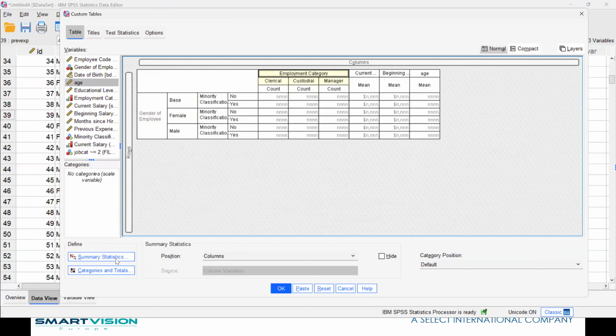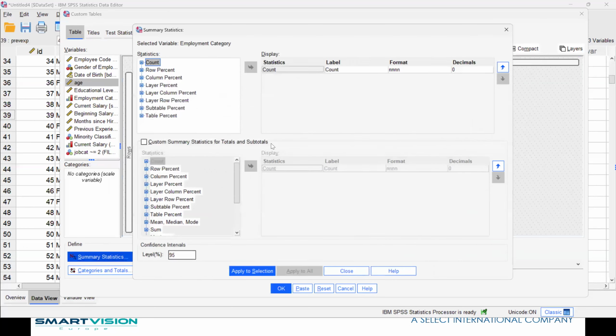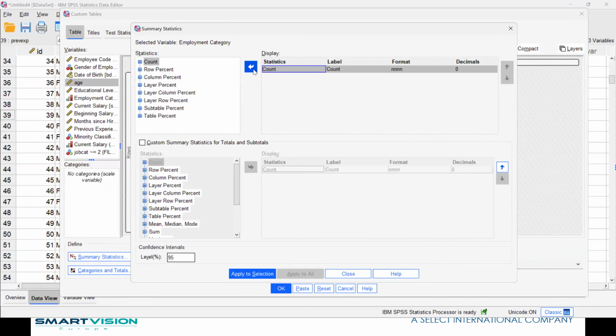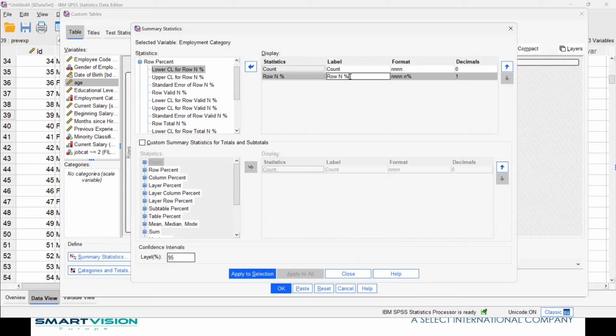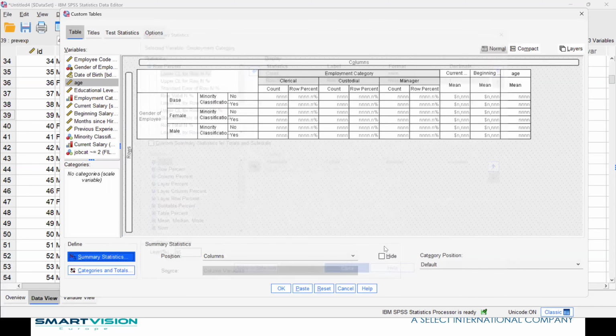And I could click on here and say, okay, look, these are just showing counts. I want to add in something like row percentages. I want the label just to say row percent rather than row N percent sign. So I've got a lot of control over the formatting here. Close that.